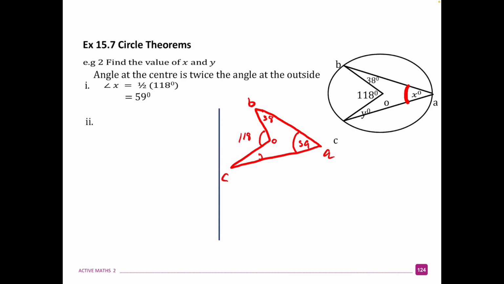Okay, first, what type of shape do I have here? I have 4 vertices, and therefore I have a quadrilateral. When we have a quadrilateral, we know that all 4 angles are going to equal 360 degrees. This means that angle B plus angle O plus angle C plus angle A equals 360 degrees. Let's try and find what angle O is.